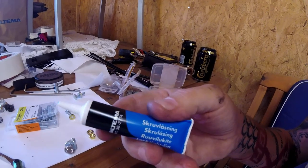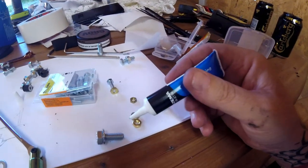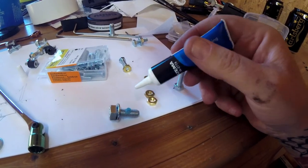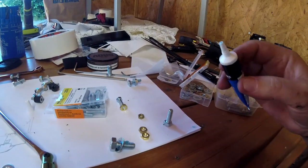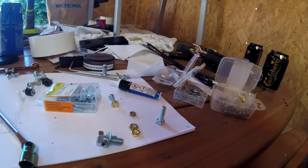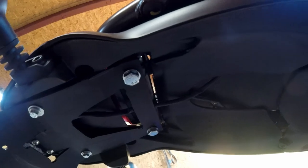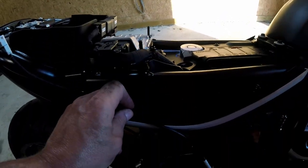Smart idea is to put a small drop of Loctite, because it's a motorcycle. Screw okay up here, and cable go in here. We're gonna stripe it here, come out here and out here, and we put together and make something here.